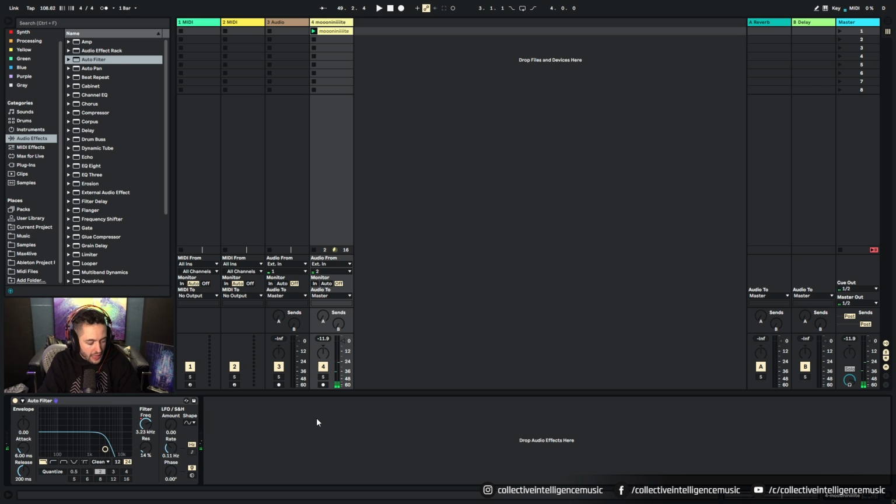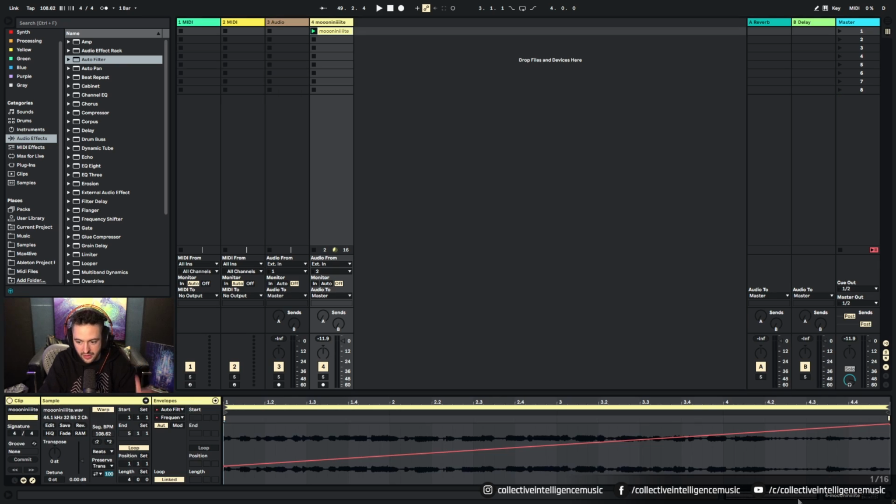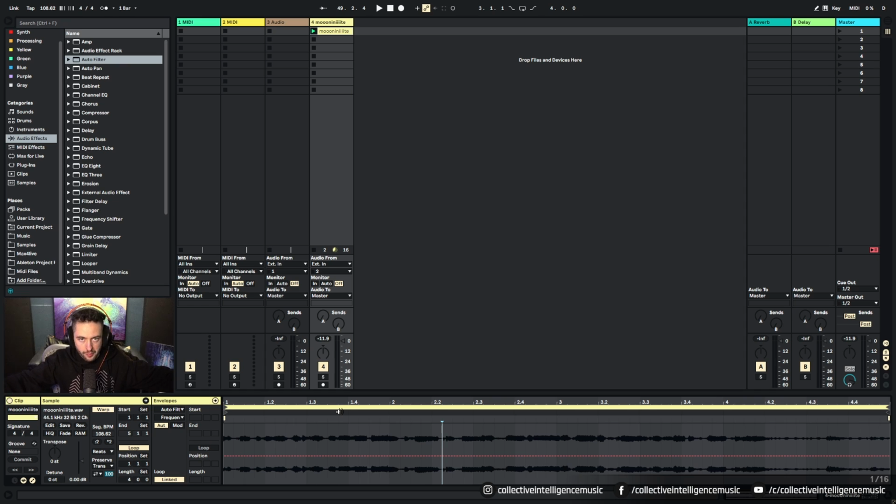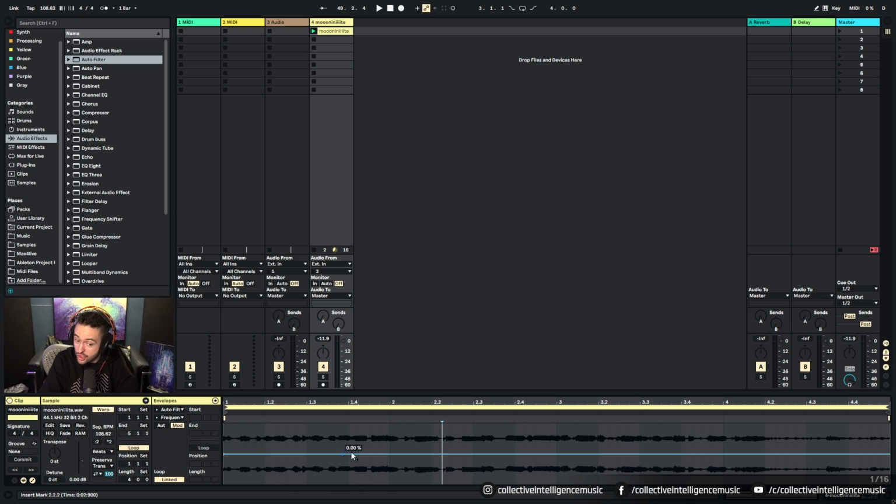So what we'll do now is we'll come back into the clip, right click, and clear all the envelopes. So no more automation. Now let's flick over to modulation. And now we've got a blue line. And it's a percentage line. And that could start giving it away. What is it?